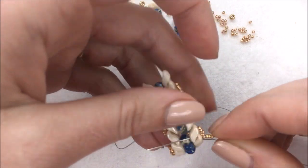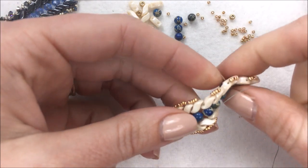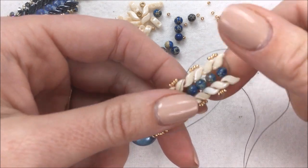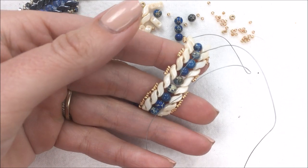And as I sew through and get that there, you can see it adds those seed beads right along the edge. It also pulls the design in a little bit tighter, which I like because sometimes herringbone stitch can be a little bit lacy, and that 2nd needle is going to build in some of that stability.